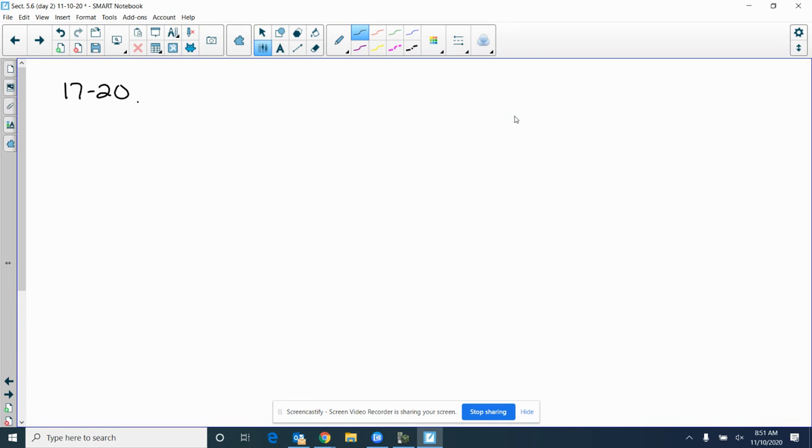All right, 17, 18, 19, 20. 17 and 18 are just kind of straightforward on that homework. Rachel, what do you got for 17? Y equals 5x plus 9. You said plus 9? Yeah. Okay, now it says the y-intercept is -9, so just make that a -9. They give you the y-intercept, they give you the slope, you just put it in that form. That's all you do. There's absolutely no work to do. If you take a look at that, you just plug them in.